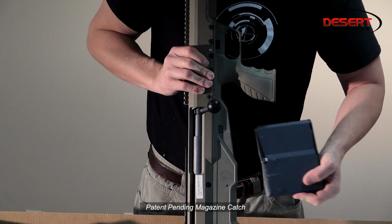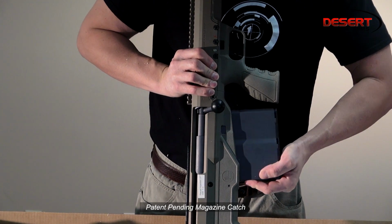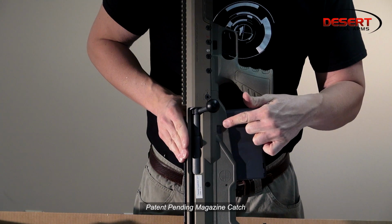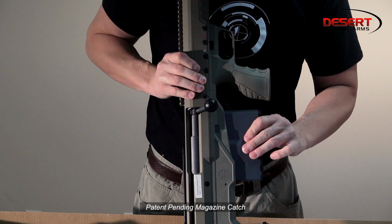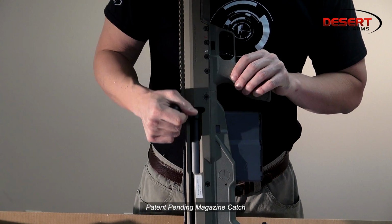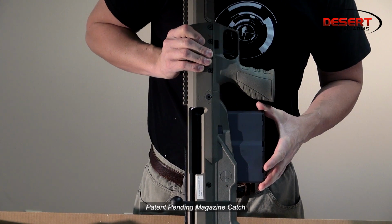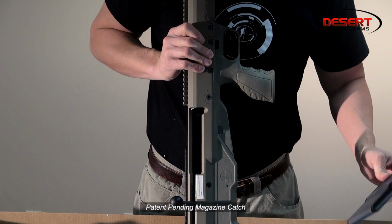A lot of guys, when they first start using it, are used to rotating a magazine in, so they might do something like this and think they have it seated, but you can see the bottom's not parallel and this indicator is not all the way forward. And so you just push the back and boom, you're back in there, and you can give it a good tug to make sure. But yeah, you can see, even with the bolt open, the amount of play in the mag is pretty negligible, almost nothing at all. So it's really a slick mag mechanism.